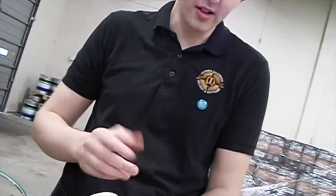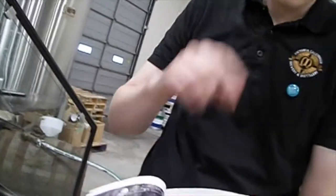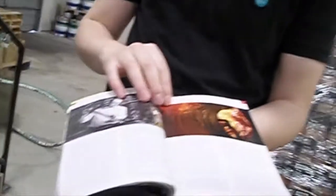So what that means is that there's no top, there's no bottom, it sits on top of a torch, and the torch goes up, and then chars the inside. I've seen them do it horizontally too. Actually, there's a picture in here about something similar. So there's another version of how they char that. Yeah, and they just turn the barrel. Yeah, they roll it, and they fire it.